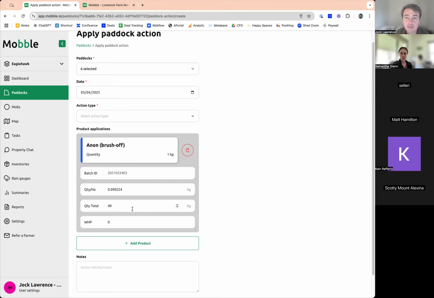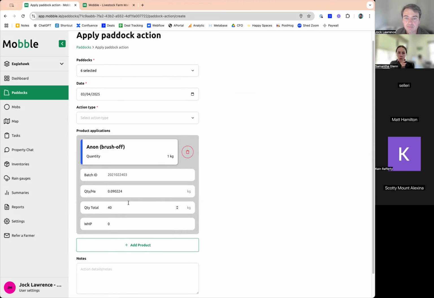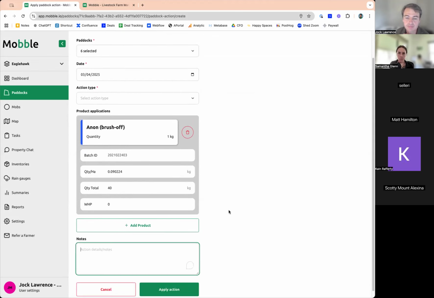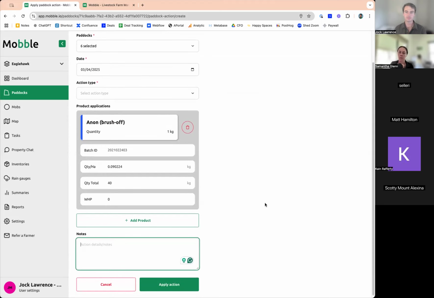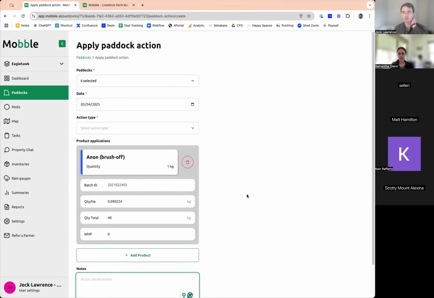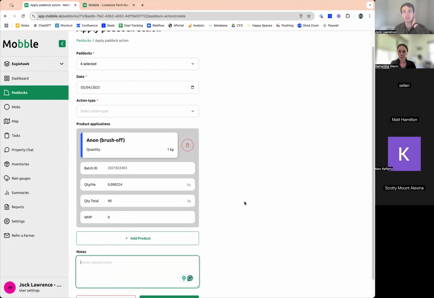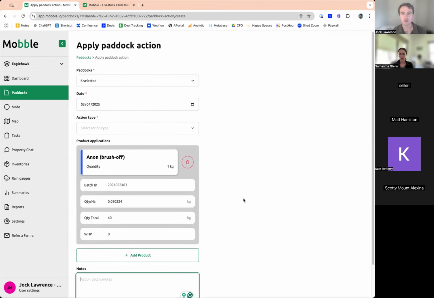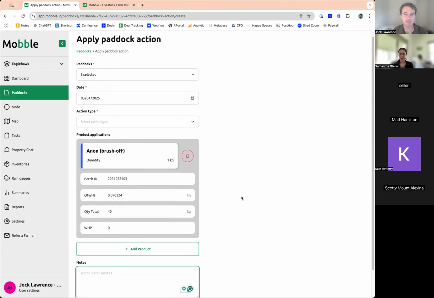Sam, is that clear? Yeah, no, that's perfect. I think the only other add is the notes section is really helpful to record those details as well. If there's a specific area of the paddock that this was applied to versus the entire paddock, that's probably the only call out there. Yeah, thank you. Most of our recording forms do have a notes section to add those little things in. It could be a note on a sale, a note on a paddock action or spray record, or a note on a treatment, like noticing that one sheep was lame, etc.